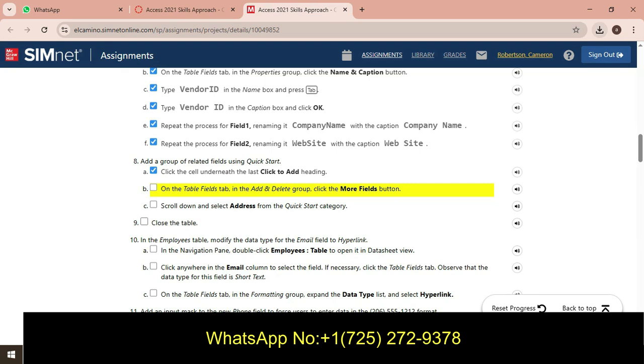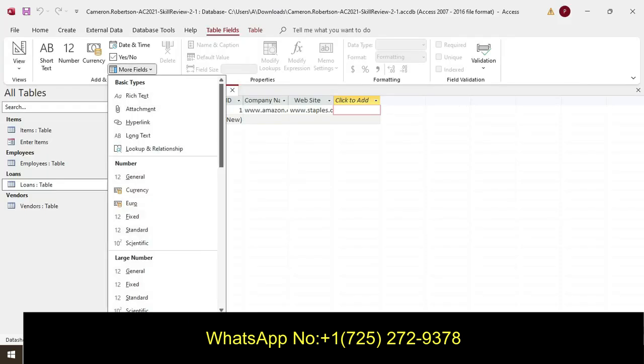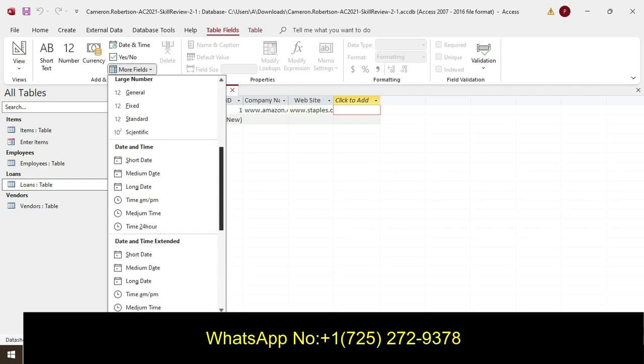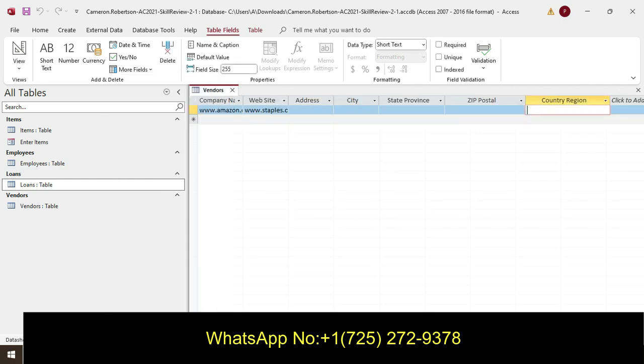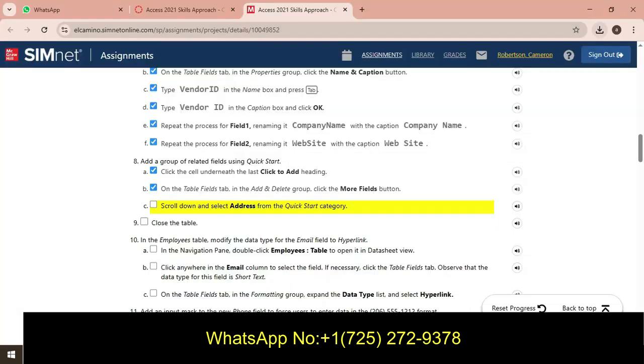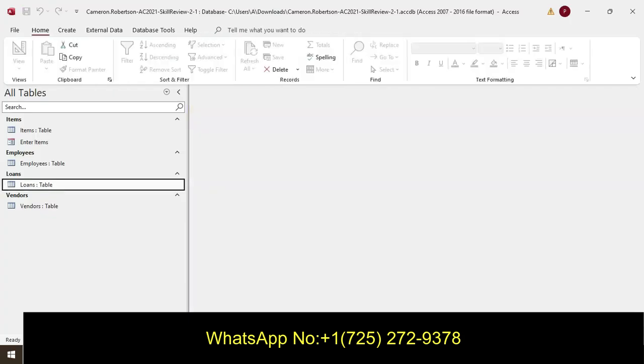Step number 9 says close the table. So we close this table.